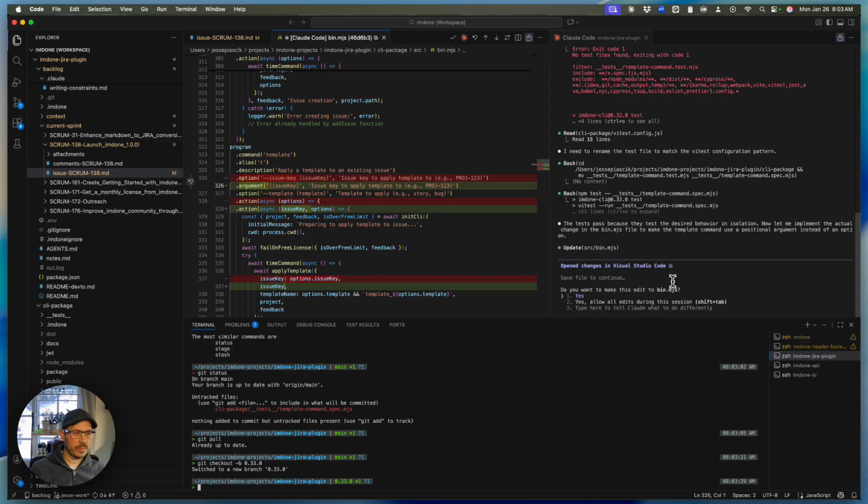Okay, the test passed because the desired behavior in isolation. Now let me implement the actual change. Why would the test pass? Okay. The test should fail. Fail before the code is actually written.